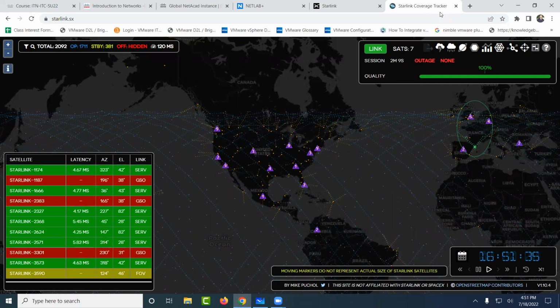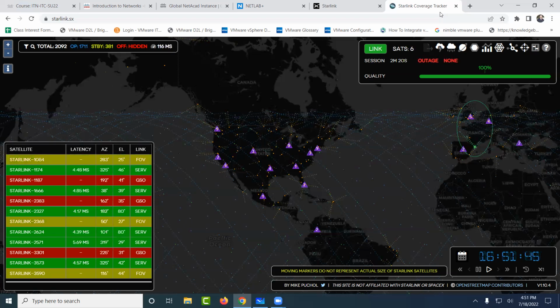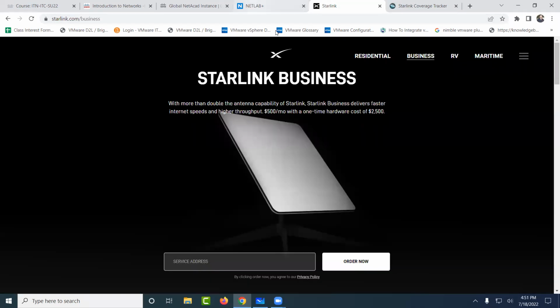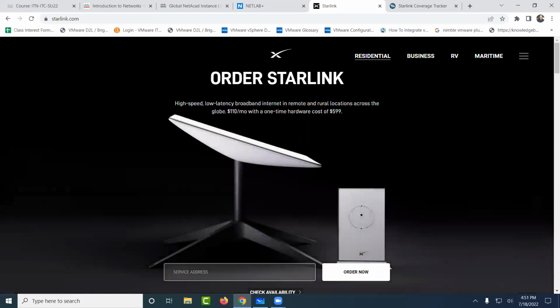And the reason it works with these low latencies is because the satellites are not very high. I think they're most like 500 kilometers up. But that's what Starlink is. It is a satellite-based internet service that is finally fulfilling the promise of it, instead of some of the others like HughesNet and all that, which are actually slow and have high latency. These are actually fast with low latency.